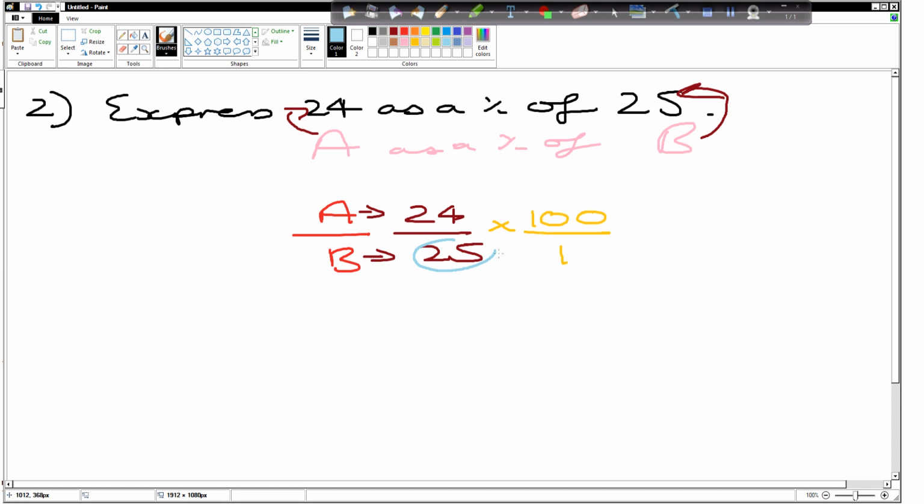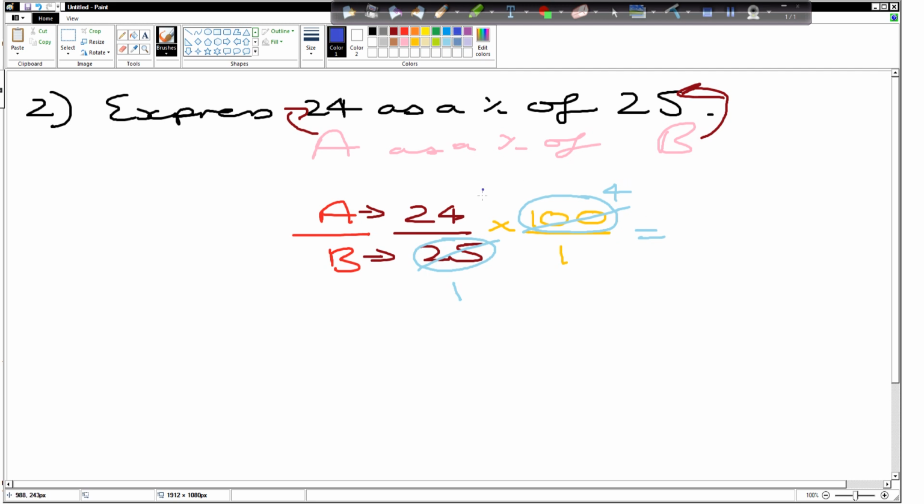So you've got 25 and 100. Tell me, what will 25 and 100 divide by? The biggest number that they will both divide by. 5 is a number that they divide by, but not the biggest. 25 won't divide by 4. 25 won't divide by 50, it will give you a fraction. Go on, 25. Well done. 25 will divide by itself, which gives you 1, and 100 divided by 25 is 4. So 25 is the highest common factor of these two. Now, can we cancel this way? No, because 24 won't cancel with 1. 1 is already as simple as it'll get. So what do we do next?